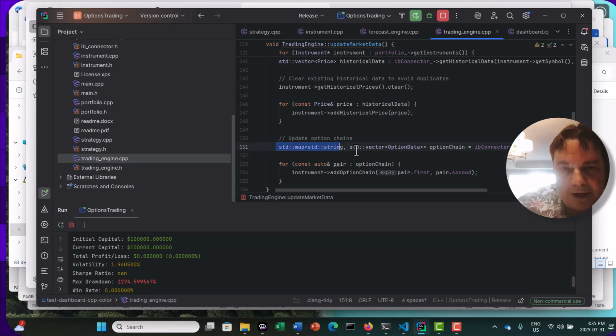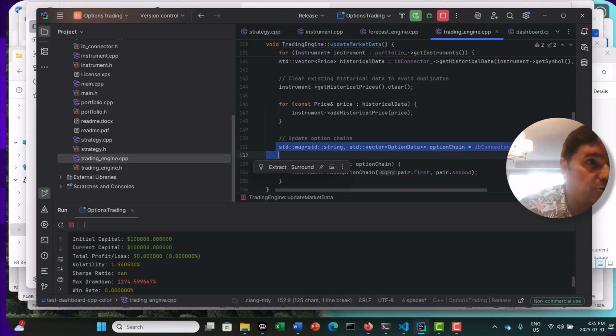So we update the option chain, and as I said, the most important thing out of the whole process here is the option chain, because you don't get that with any other asset class. If you're in the spot market, you will not get access to future data. You will not get the same in the spot market in crypto, Forex or equity. It only comes out of the options chain data.